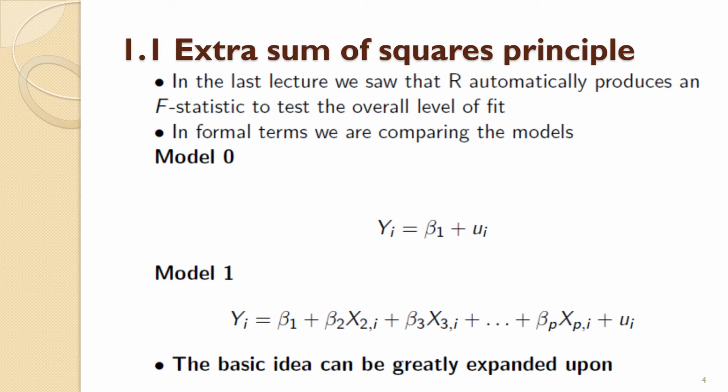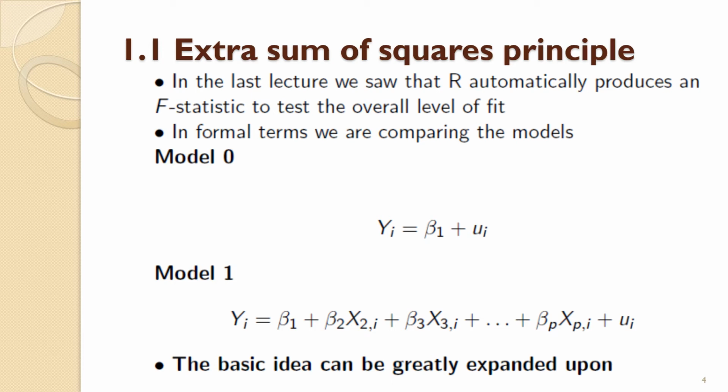So in formal terms, what you're doing is comparing the model against all these x variables, and you're asking, does at least one of these x variables have some impact on y? Now, this is still useful, worthwhile doing to a point, but it's very possible that this won't itself give you much insight into the problem. The really important thing is that this basic idea and framework can be greatly expanded upon.